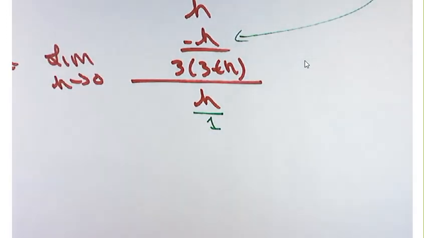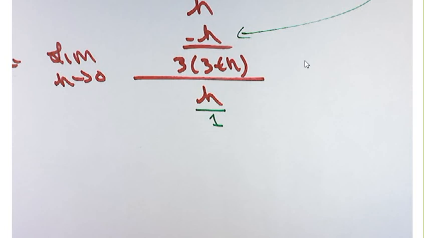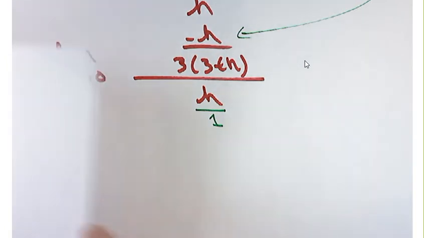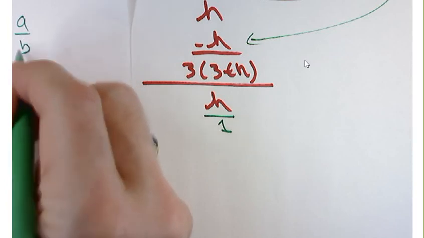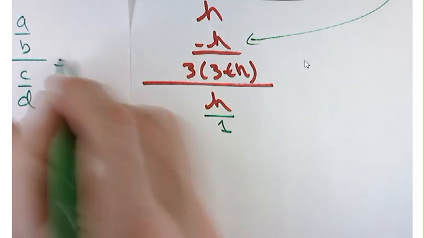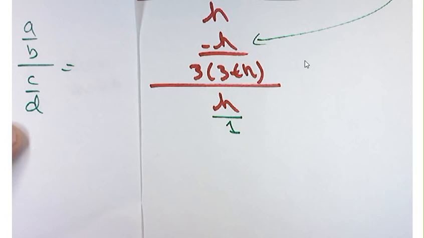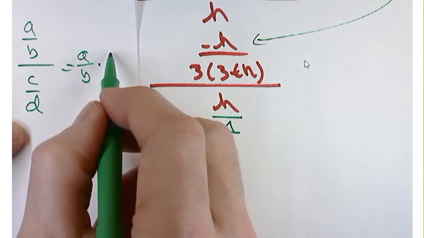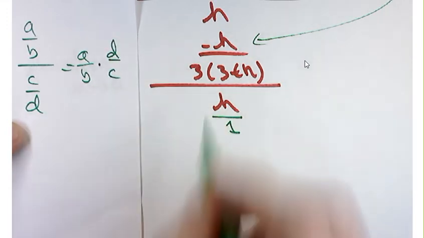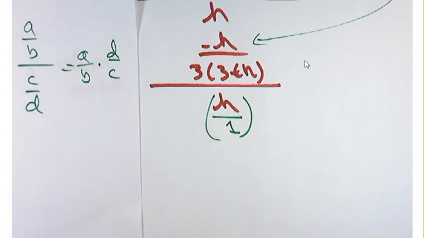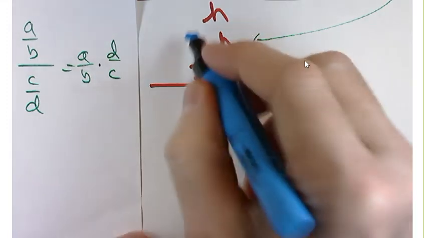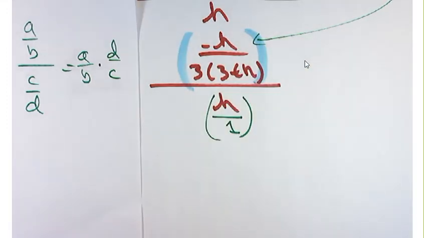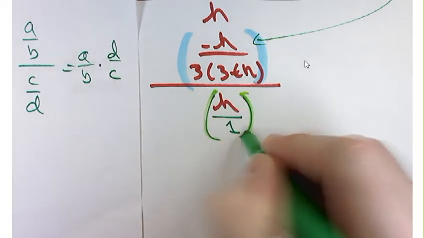Let me help things out by putting a 1 here. It may not seem like putting a 1 there makes a big difference, but it does. It helps us figure out what to do. Because when you divide by a fraction, what's the trick? What do you do when you divide by a fraction? It's the same thing as multiplying by the reciprocal, right? So I'm going to regard this as a fraction. I'll have a fraction in the numerator, right here, and a fraction in the denominator, right there.